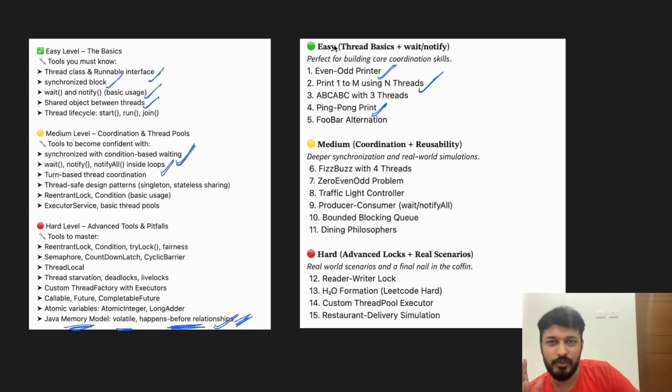Now technically you can solve this problem using the wait and notify approach, which we used in the odd even printer problem. But where's the fun in repeating the same method again, right? So let's instead use semaphores to solve it. You can see how clean and elegant the code becomes when handling alternation between threads using semaphores. So without wasting any time, let's get into semaphores.